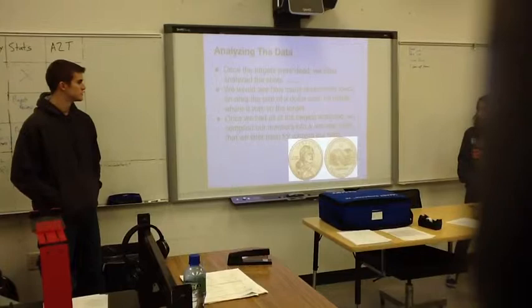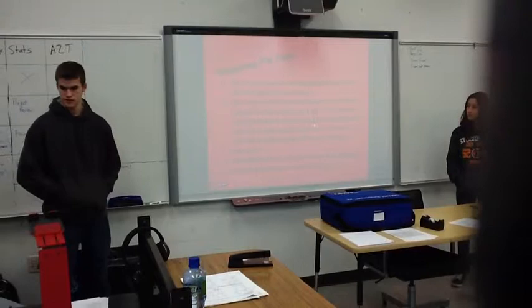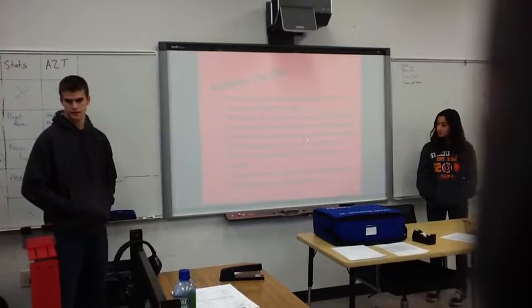All right, so analyzing the data, once we had our two-way table, we were able to start running the tests. We ran a chi-square test to compare the shooters to the guns to see if there was a link between how well people shot and what gun they were using. This was to see if the shooters were better with the gun they owned. Then we ran a one-prop z-test to see if there was a top gun or top shooter. That's the data that we collected.